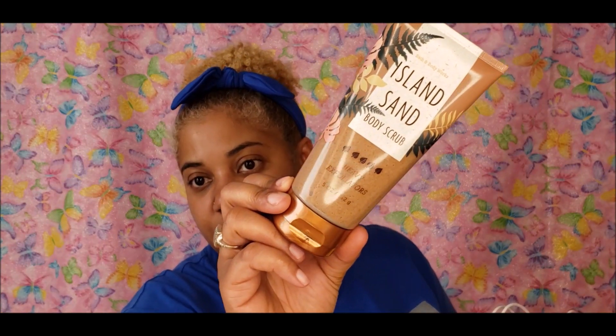I've been really getting into scrubs lately — I'm trying to exfoliate and do better with my skin, exfoliating once a week. I saw this Island Sand Body Scrub; it's a heavy exfoliator. I was on the hunt for beachy-smelling fragrances, and island sand sounds like the beach to me. It says: transport yourself to tropical Bora Bora beaches with this island-inspired scrub with skin-smoothing coastal walnut shell and creamy coconut oil, leaving skin feeling incredibly soft and rejuvenated. Sounds like a win to me!